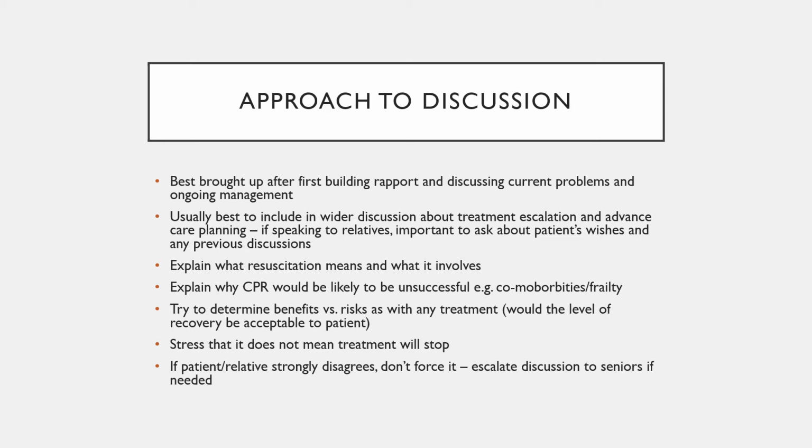As juniors, I think I was told at medical school that you won't have to have this discussion, that it's not something that happens until you're senior. But especially with COVID, we've been put in a position where we've had to have a lot of these discussions. And maybe sometimes we aren't qualified to have certain elements of this discussion. So if a patient or a relative really strongly disagrees, it's not your place to force it. It's important as a junior to provide all that information and give it to them in a sensitive manner. But if they're strongly disagreeing, then just escalate that discussion to seniors if needed.